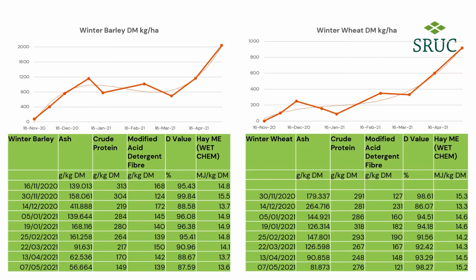There is one question, thanks Phil for that: was there any difference in root biomass? Well, we didn't measure it, so we can't really say. The only thing we would have seen was in the VESS scoring, which would have given some indication of what the roots were doing, and this was just on the small plot trial that we did.